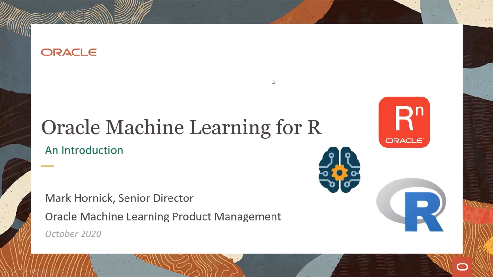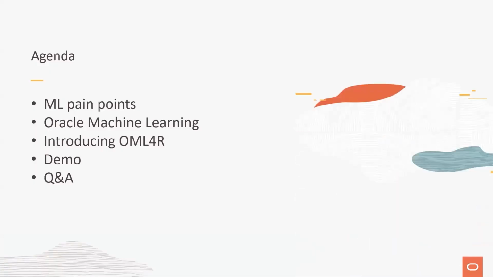So hello, and welcome to this OML Office Hours session on Oracle Machine Learning for R. My name is Mark Hornick, Senior Director of Oracle Machine Learning Product Management. Now, in this session, we're going to learn about Oracle Machine Learning, and specifically OML4R, Oracle's interface to open source R integrated with Oracle Database.